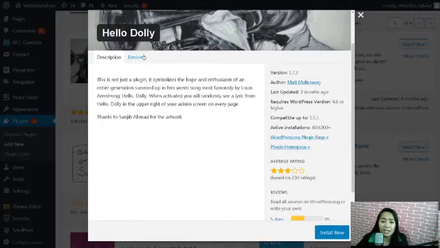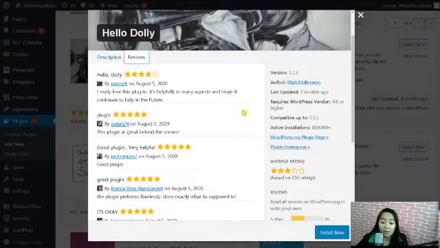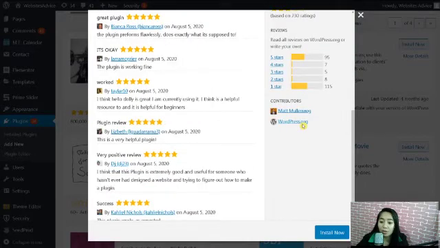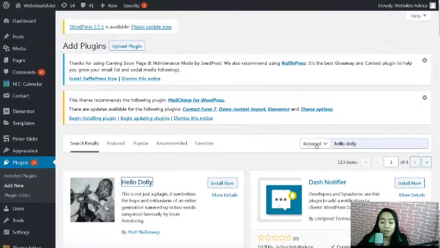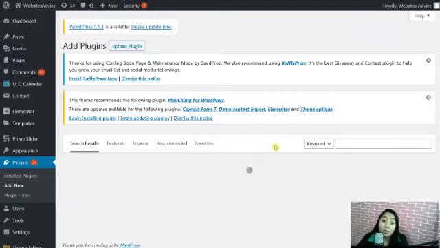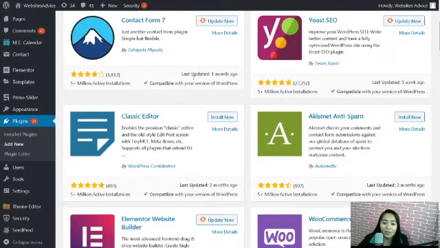And just like Akismet, it shows the reviews, ratings, and contributors of this plugin. So if you don't like those, then you can just go ahead and add more plugins to your website. So you have different options.